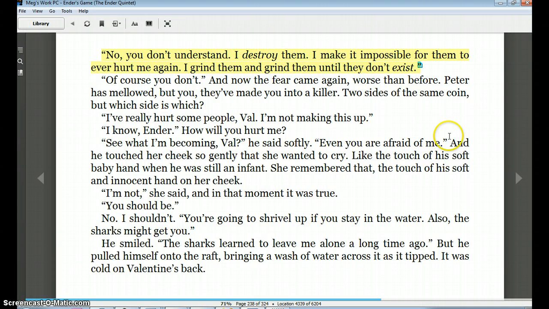But here I have my Kindle for PC app open with Ender's Game. This is Orson Scott Card's 1985 science fiction novel. I wanted to show you what happens if a student is using their Kindle reading app, this Kindle for PC app, to read and to discuss in class along with the teacher. And the teacher says, hey, turn to page 119.